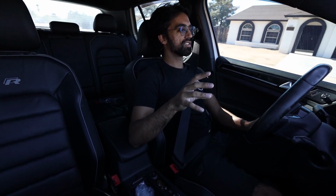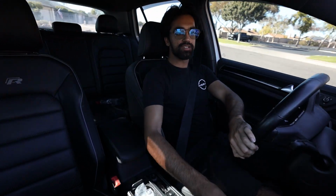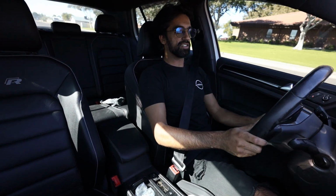And honestly, it's not that loud when you're not on the throttle, because with the Golf it has valves that open and close depending on your throttle position. I think it also depends on what gear you're in, how hard you're driving. I don't know if it matters. Actually, it probably does matter what mode you're in. Granted, I'm always in race mode, because why would I ever put it in comfort mode? But I'll give it a little bit of beans here.